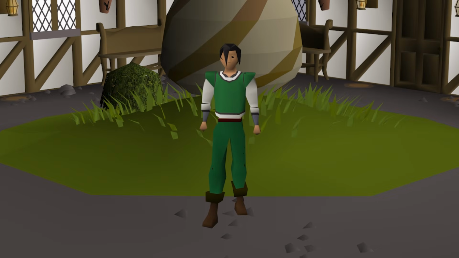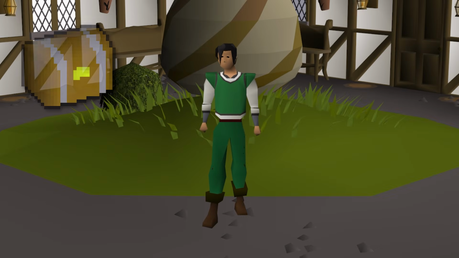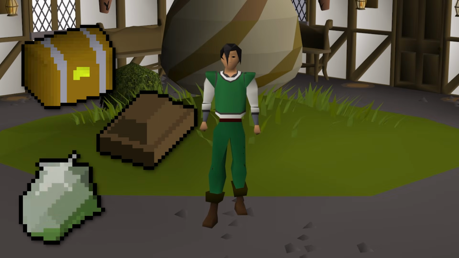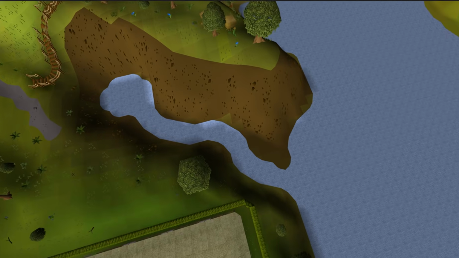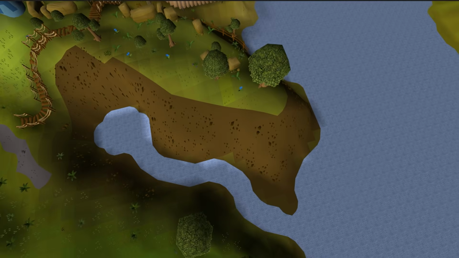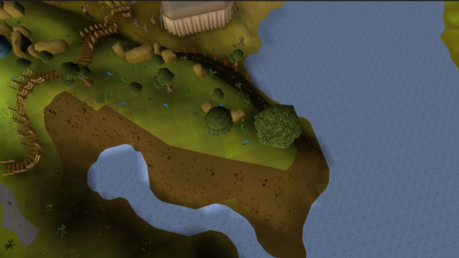Anyway, one thing that I'll often be looking for is unusual ways to acquire obscure items or train skills in unorthodox ways. And time and again, this has brought me back to one of the weirdest places in RuneScape, the dig site.